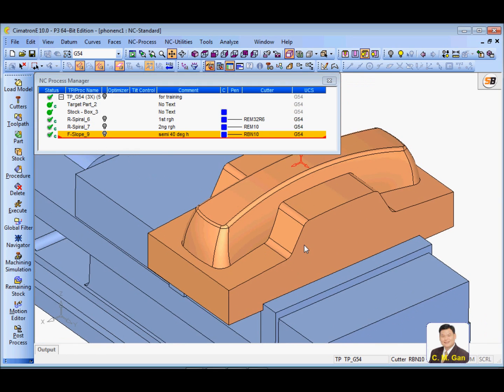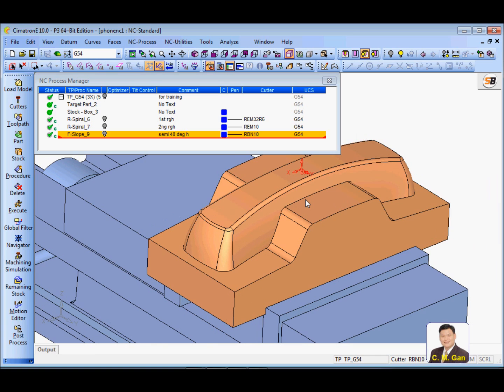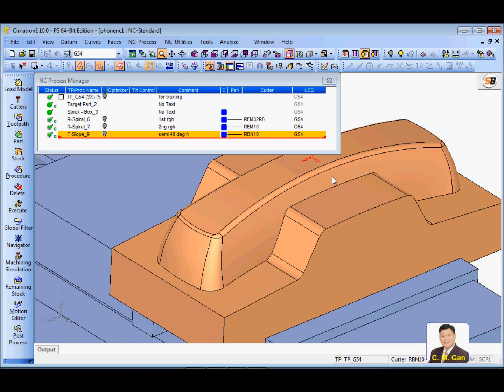So one way to remove the material at the corners is you can use a ball cutter of diameter 10, or maybe slightly smaller, diameter 8.